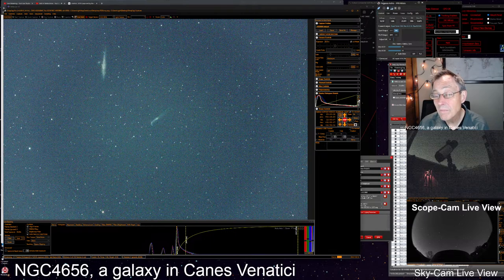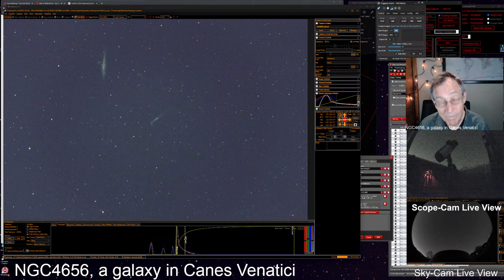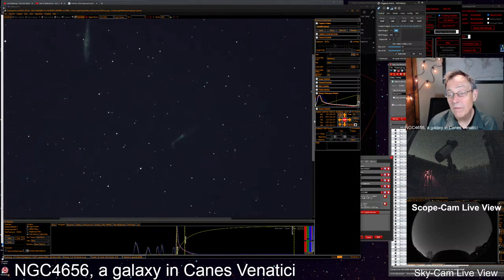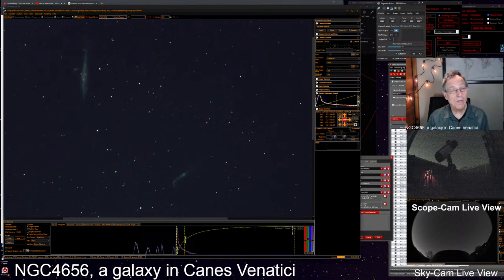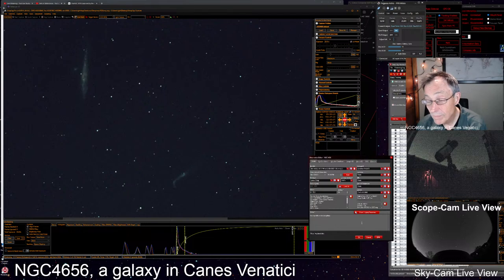Nice. Nice. These are awesome treasures, aren't they? Wow. Here's that Whale Galaxy with a little side fish eating the stuff off the side of the whale. But this is the 4656/57. Must have merged with NGC 4657 to form the warped shape. This is the whale and the pup, yes.